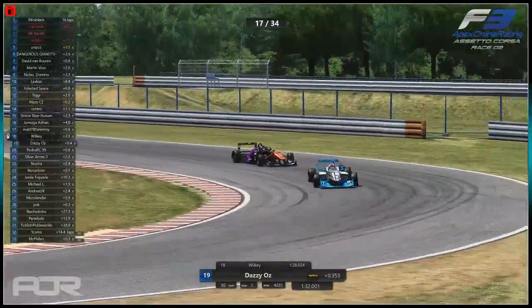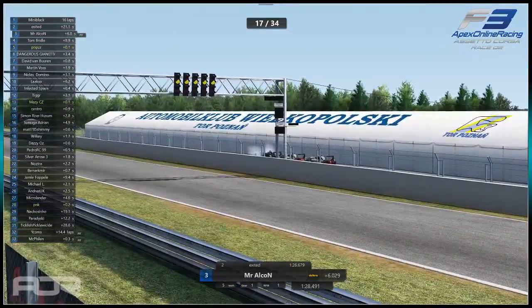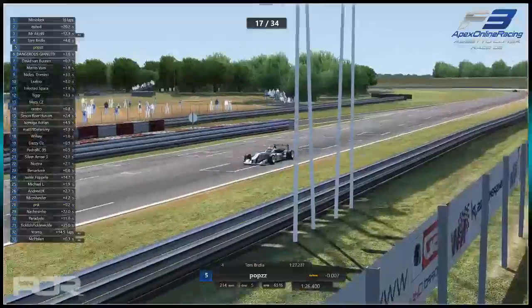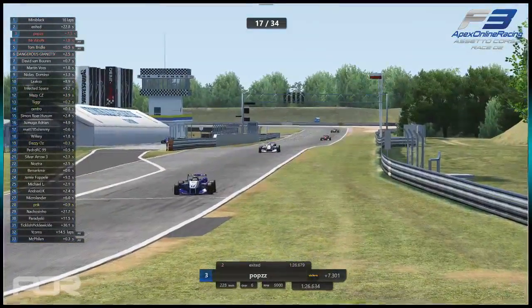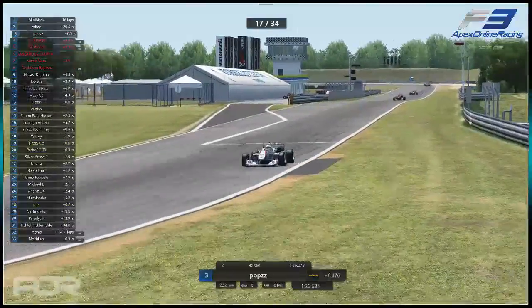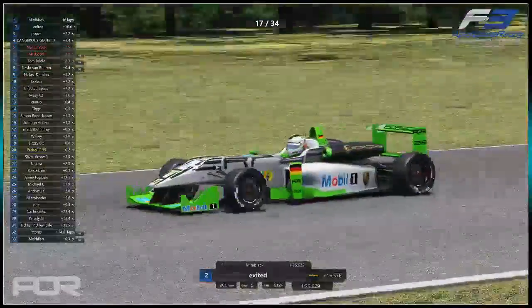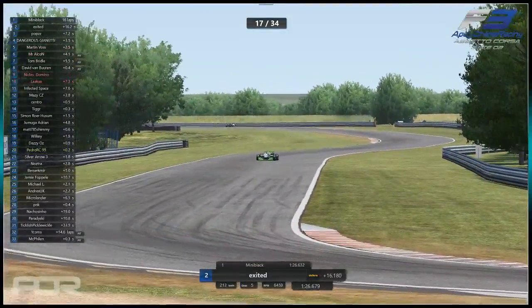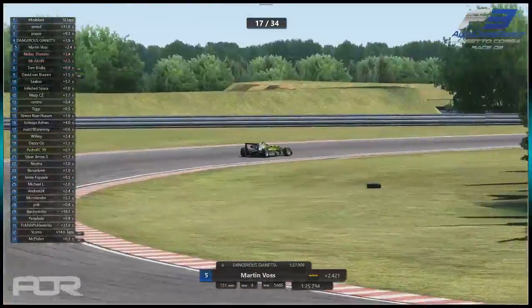And Mr. Alcon in the pits now. I'll follow him. Oh, actually, Tom Bridle, who was coming under attack from Pops, is in the pits as well. That means Pops is up into 3rd right now. Tom Bridle just popped in ahead of Mr. Alcon. So let's see. Martin Voss is already ahead, he's so far up the road.